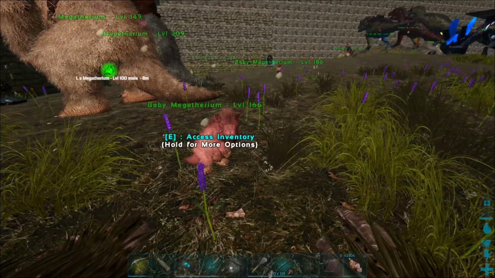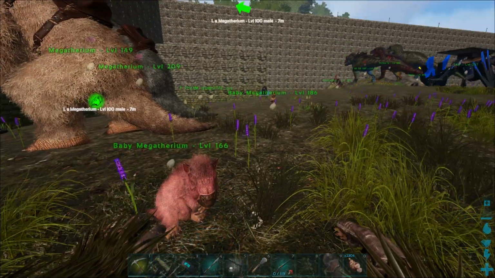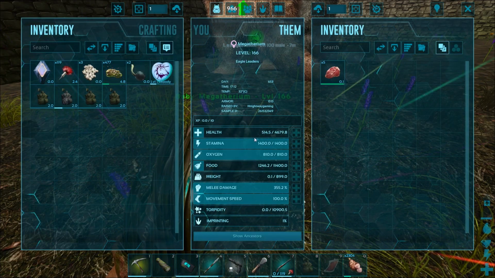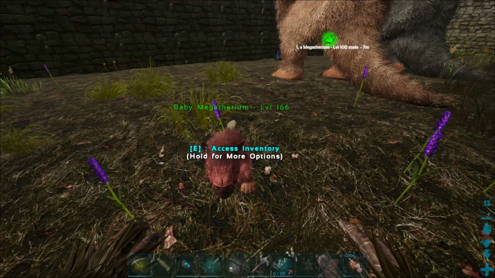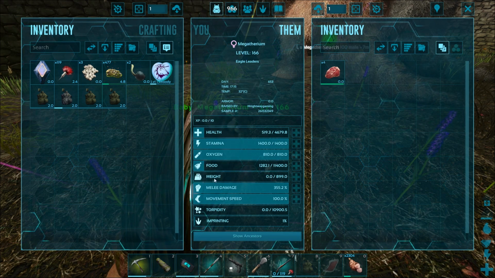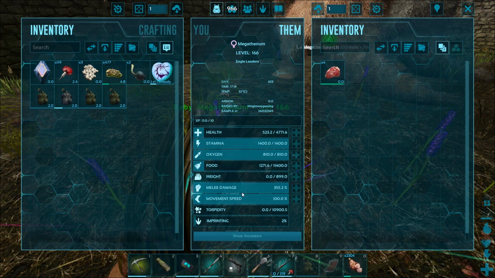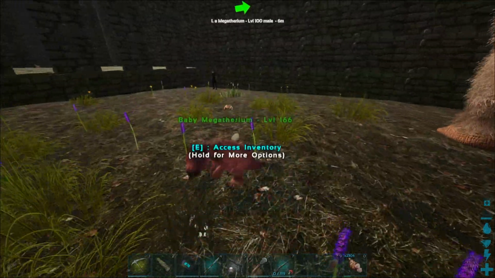Alright, it's not even been 2 to 3 minutes of the first one bred and we've got a mutation already, and it's a red mutation in health. Now, the thing is, this guy's a lower level than the other baby at 186, he's only a 166, and that's because he's got the lower stats in oxygen and food and weight. But I couldn't care less because it's got the melee, the health, and then a mutation in the health as well. So this guy's actually better than the parents.